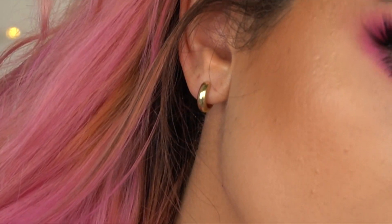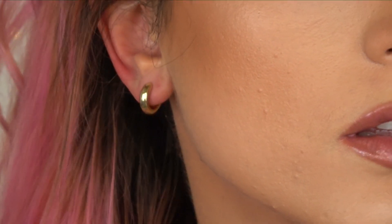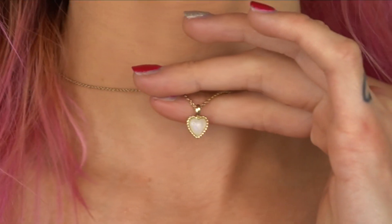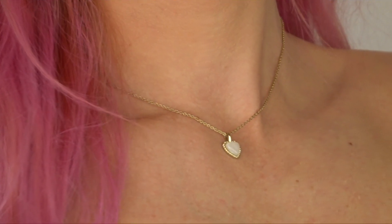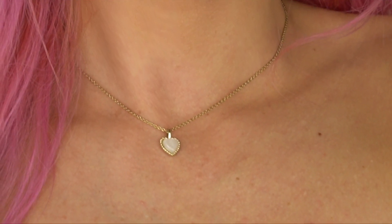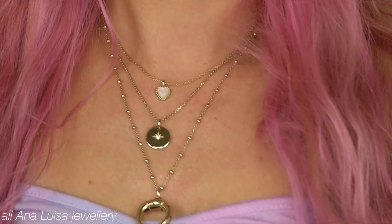I've got these gorgeous huggy hoops. If you remember in the last video I had these other tiny tiny little ones that I just keep in my ears all the time. Now I have these new ones, so I can wear both in my ears side by side, and then pop in my Ana Luisa studs too. They add that little bit of something without being too in your face. And then this gorgeous necklace — oh my goodness, it's so sweet. It has three different holes so it can sit a little longer, more snug, or hang a little lower. It's a little heart for Valentine's, and I thought I could stack it with my other necklaces.